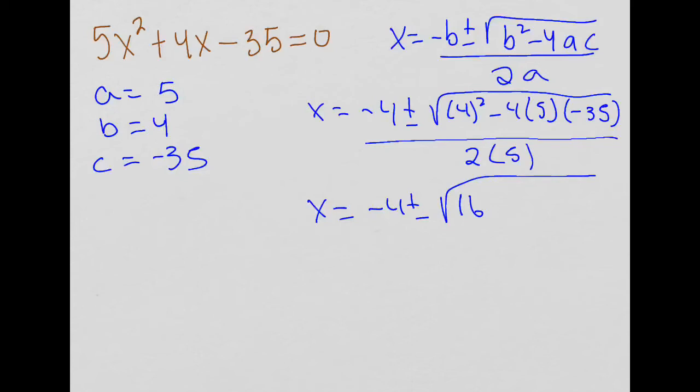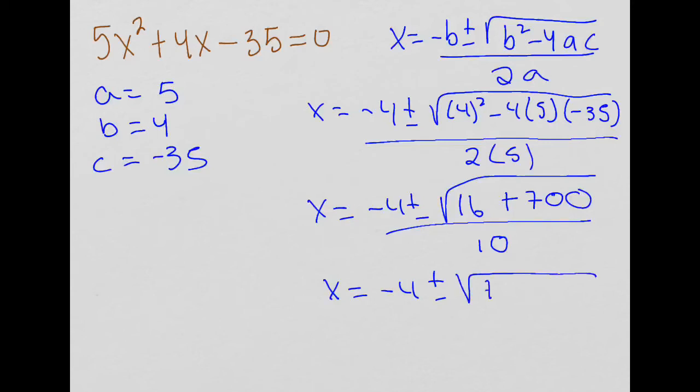That seems like a big number. Negative 4 times 5 times negative 35 gives you, wow, that's a big number, plus 700 over 10. I'm going to double check it. I don't trust it. Not because I don't trust my calculator, just because I don't trust my fingers typing it. So, plus or minus, what is that? 716 over 10.